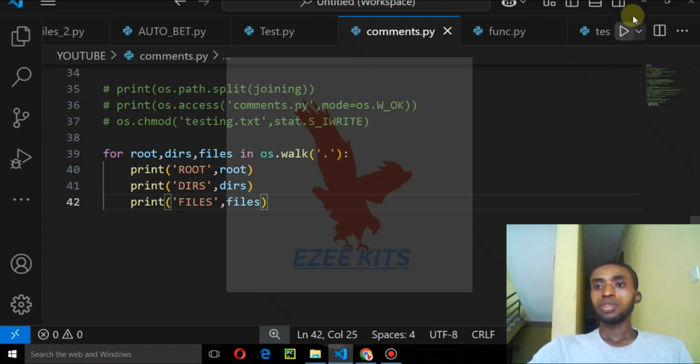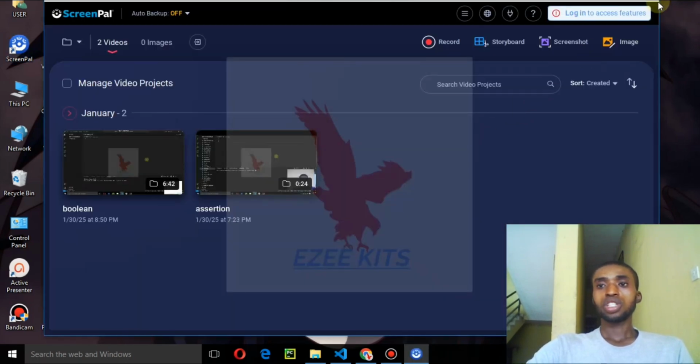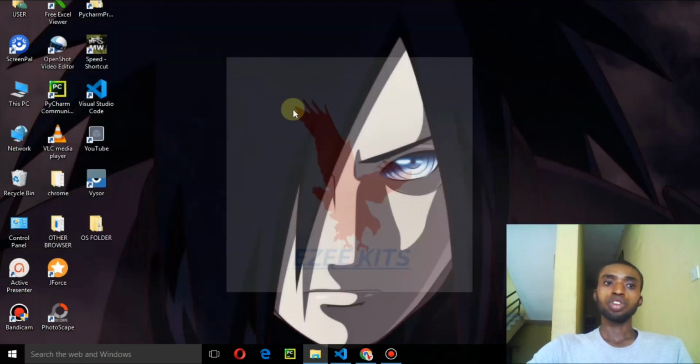So let me try opening this app, for example, this screen file. I'll just have to right click on it for it to run and open. It is open. But I don't want to come here to be opening it manually all the time. It can be a little bit stressful at times. Maybe in a situation where you want to do automation, and maybe you want this app to open due to some particular reasons, you can use the OS module to handle this kind of problem. So how do we do that?